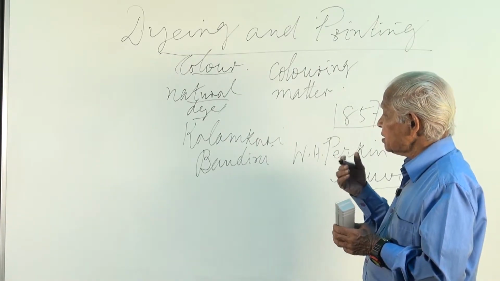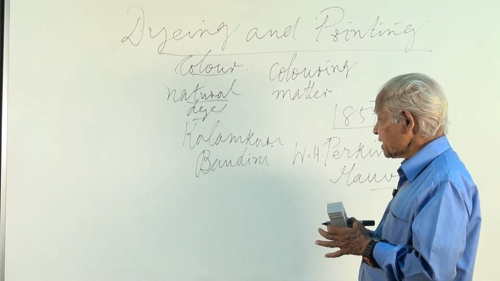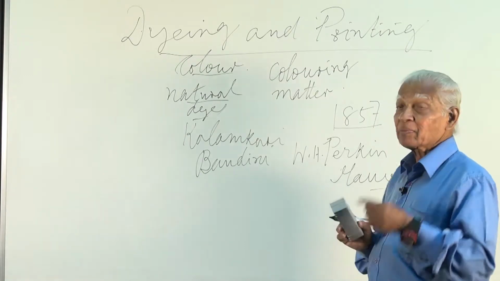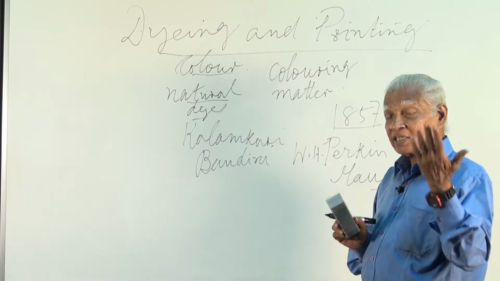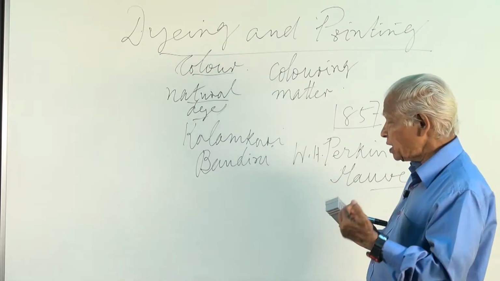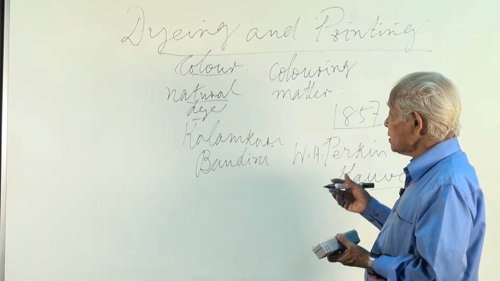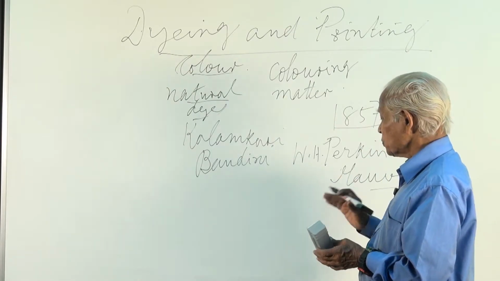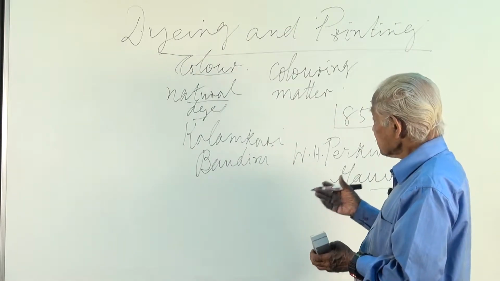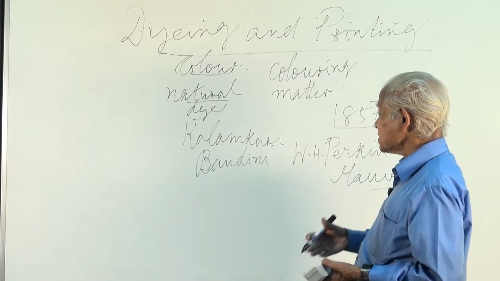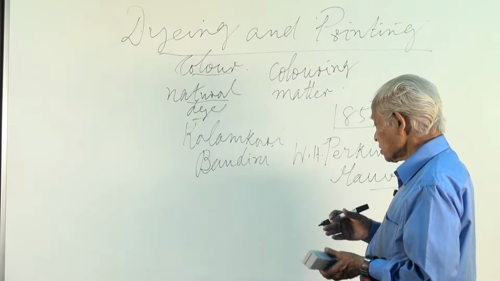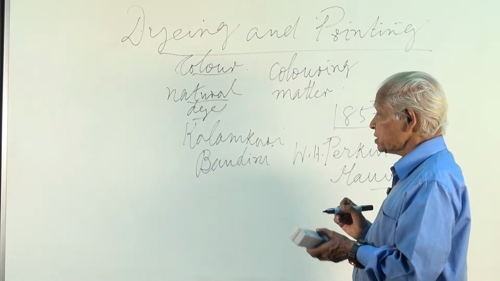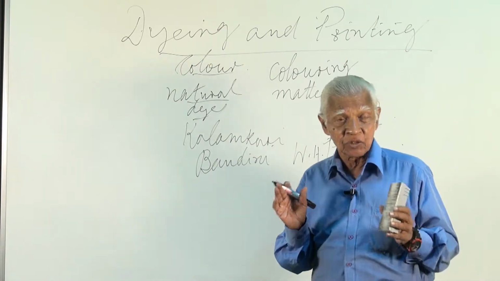And after careful analysis of the ill effects that are caused by these various dyes to the human beings as well, they were banned. In fact, earlier it was banned in Germany and then India followed suit from them. And so many dyes had to be dispensed with because of their ill effects to the human being. And some natural dyes were preferred because they were free from this environmental problem. And this Perkin's discovery of mauve is a very important landmark, I should say.